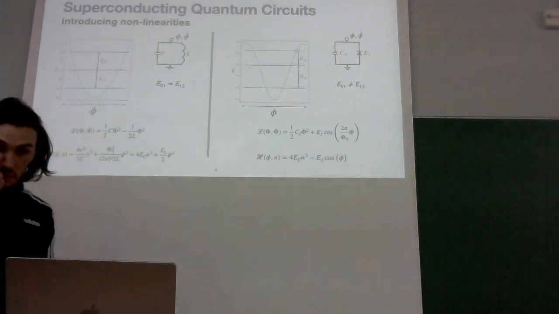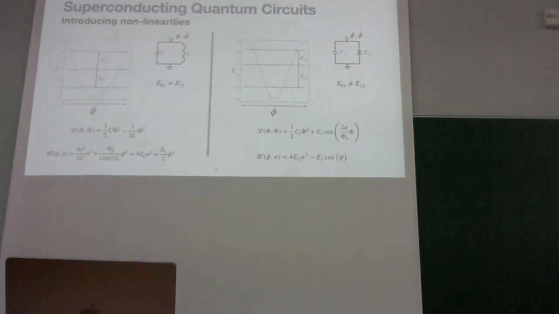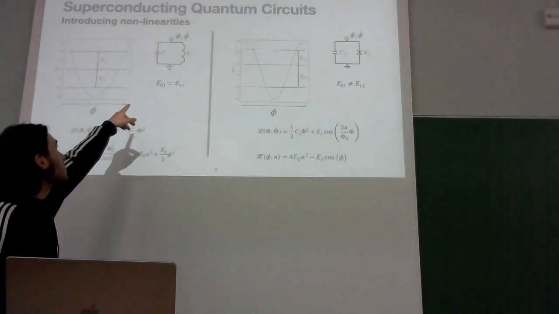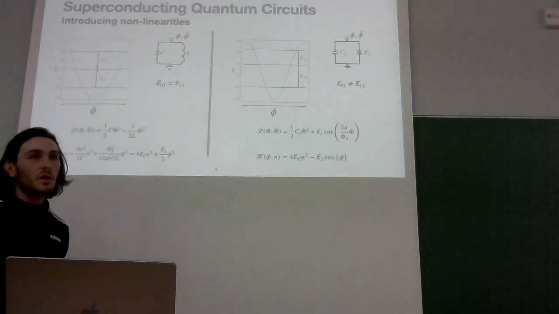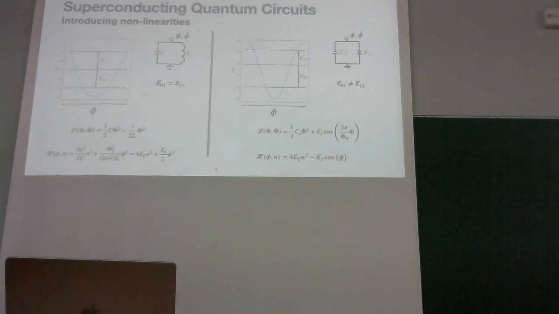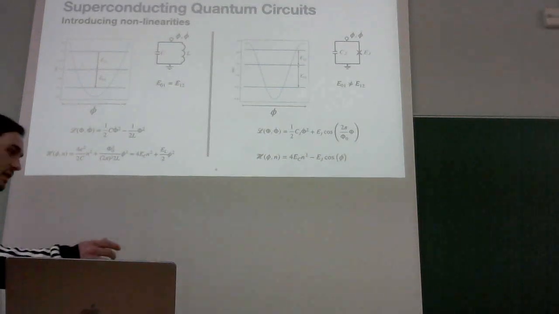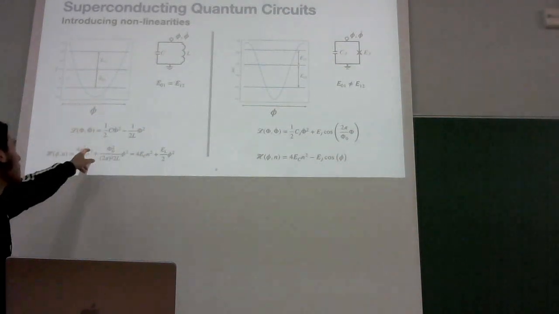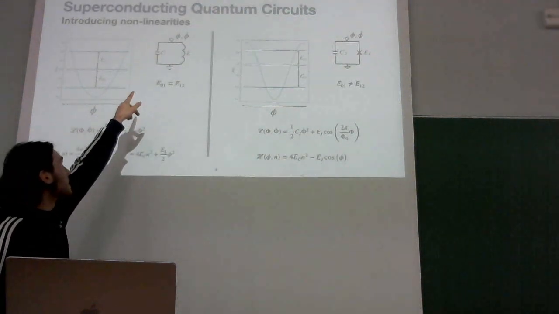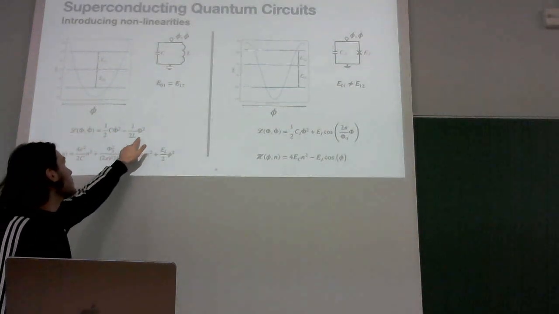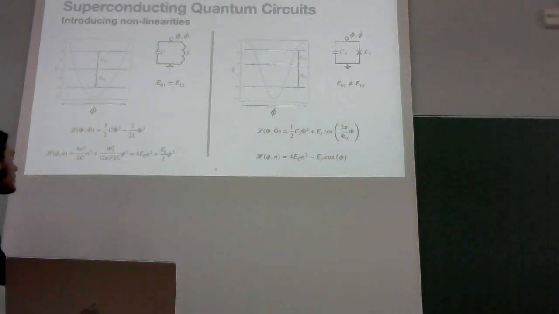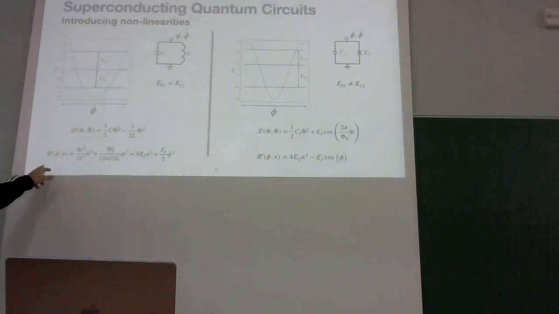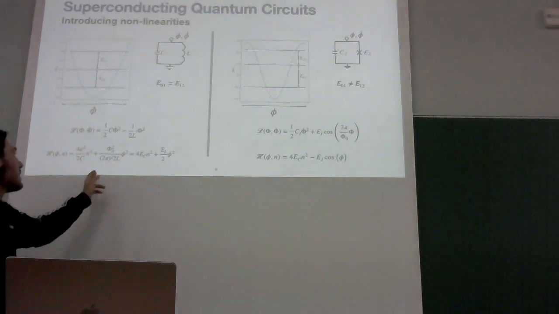Okay, so now we can continue to see two of the classical examples. The first one, and the simplest circuit, is the LC resonator. We can see the circuit diagram here, which is essentially a capacitor and an inductor connected in parallel. So out of the equations I presented before, we can construct the Lagrangian describing the system, which is essentially a term due to the energy stored in the capacitance minus the term due to the energy stored in the inductor. Performing the Legendre transform to obtain the Hamiltonian, we obtain this expression.